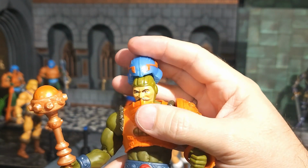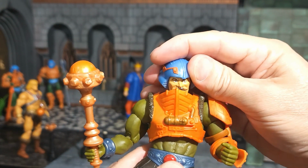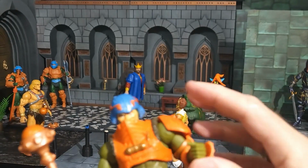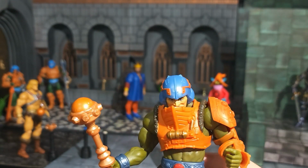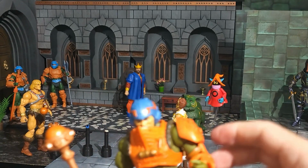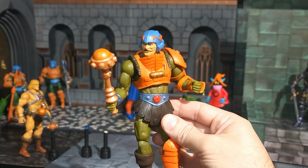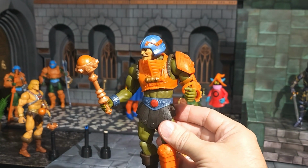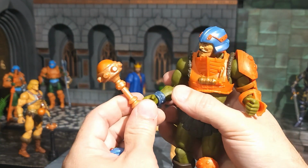We'll pop on my favorite helmet here again. Kind of show you how it looks there when he's looking down. There you go, it pops all the way on. So he's going to be able to really get some good poses. He just looks good. He just looks awesome. So let's go ahead and take a closer look at this mace, all right?